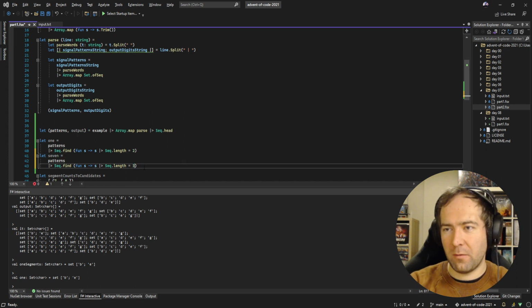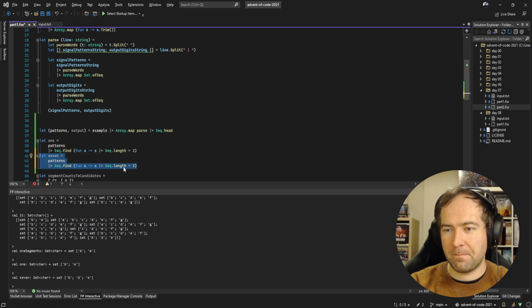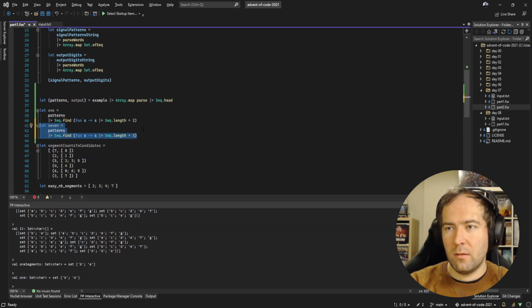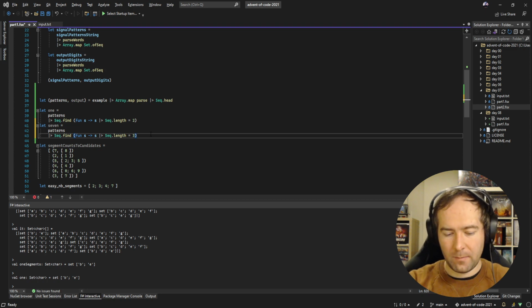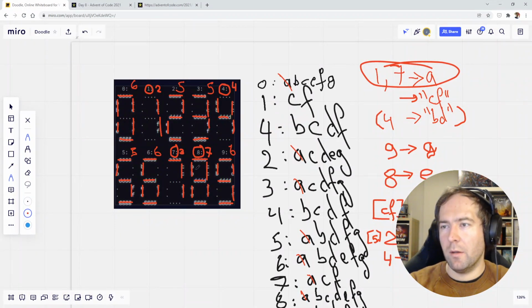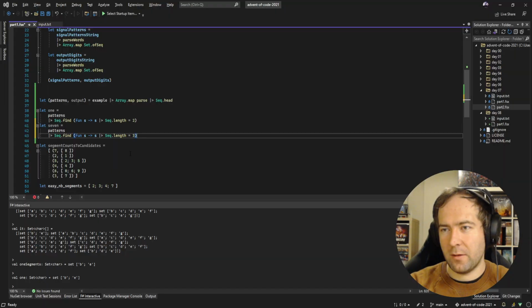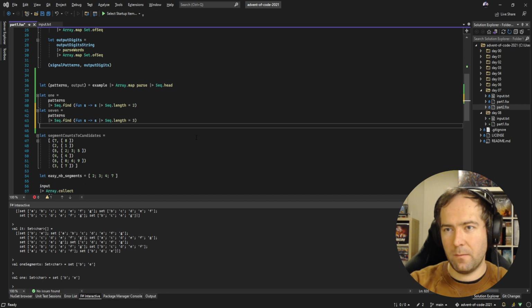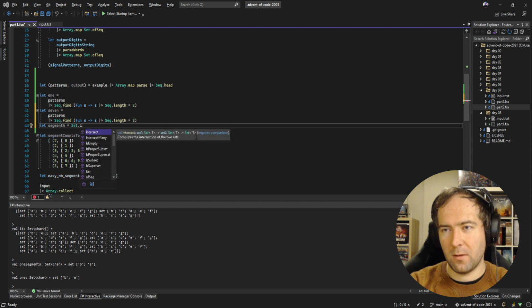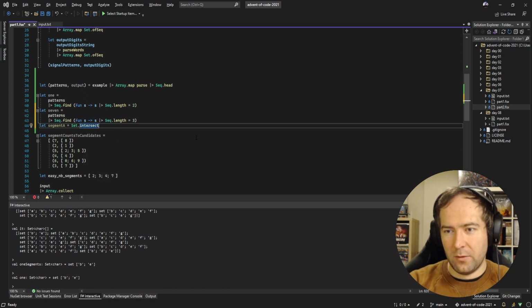I think we are going to do a lot of lookups on length. Maybe we should give that a name. Yeah, but let's not worry about it just now. We have one and seven, so if we have one and seven, we can figure out the A part. Yeah, that's correct. So in this case, segment A equals set dot, what is it called? Intersection? I think it's the intersection, between the 7 and the 1. I don't know which goes where, but we'll find it out.